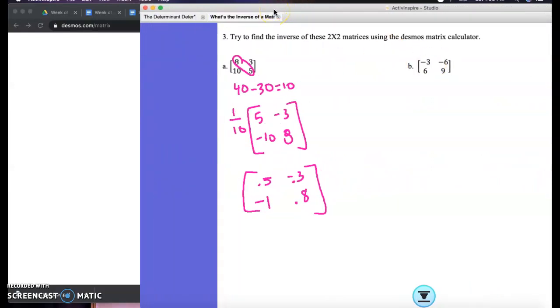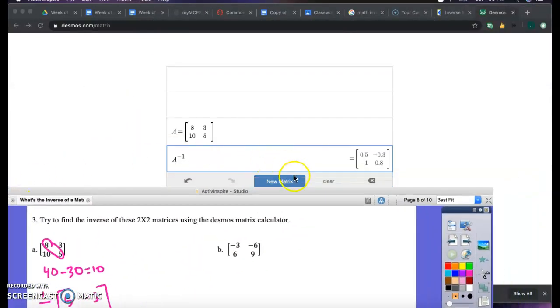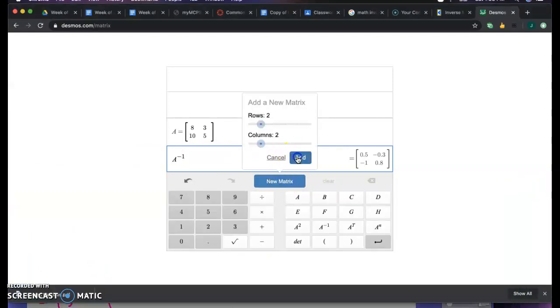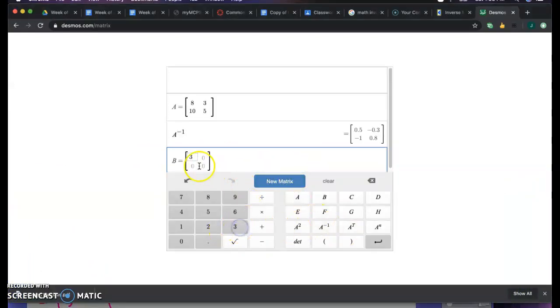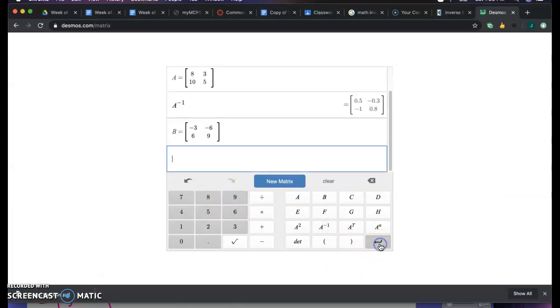I'm going to do this last one. If you would press pause so you guys are practicing these. I'm going to type in my new matrix, negative 3, negative 6, 6 and 9. I'm going to hit enter, and I'm going to do B inverse, and it's going to give me these lovely numbers to write.